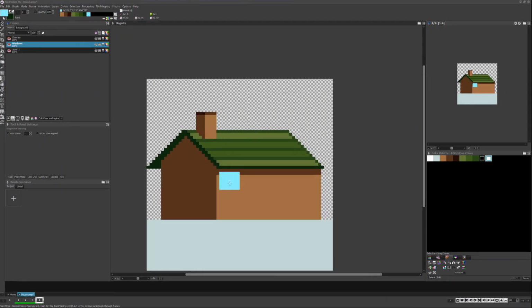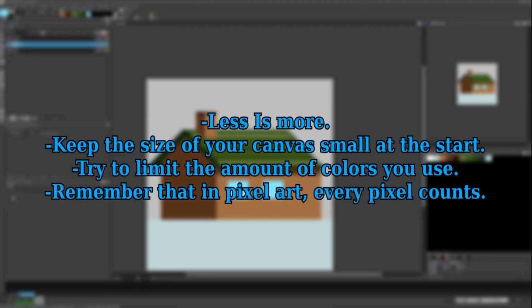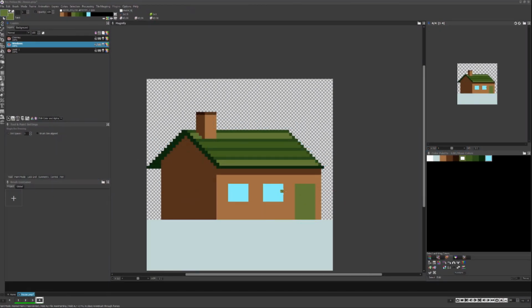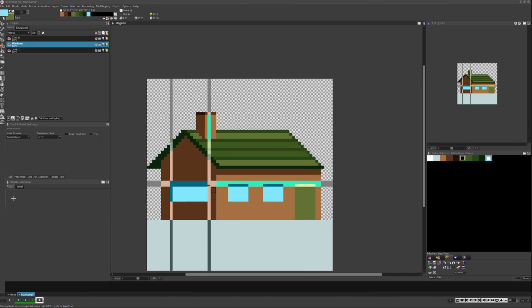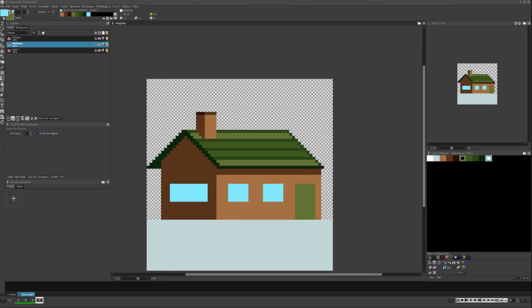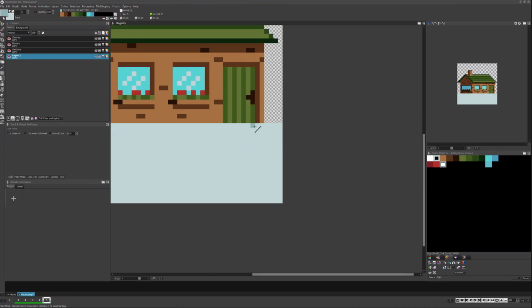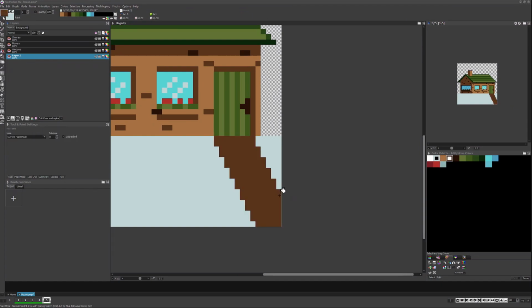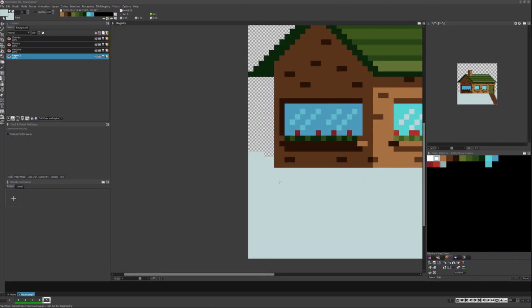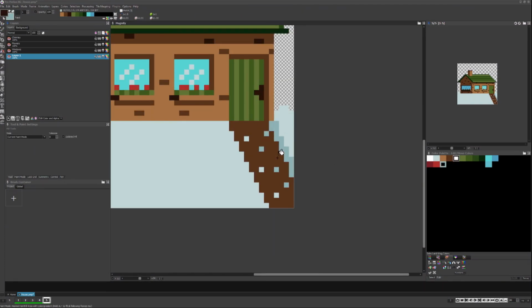If you are just starting, remember that less is more. I try to keep the amount of colors to a minimum, reusing the same colors for other stuff. Learning to restrain your work's colors and size is a great way to get a hold on the differences between pixel and conventional art. We continue adding some details, just go along with whatever pleases you. In my case, I just did what was on the drawing to begin with. Please don't mind the awful shovel path or the lack of details, we'll come back to them later.